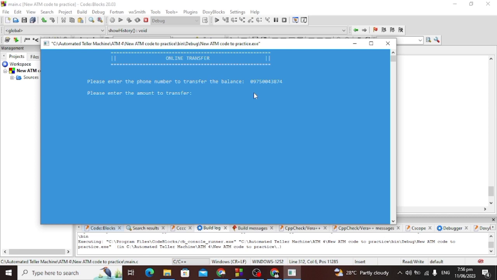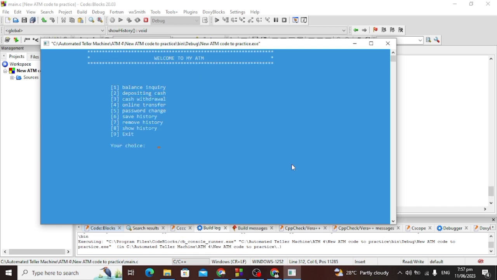And please enter the amount to transfer. We're going to transfer at least 5,000. And here it goes. We successfully transferred 5,000 to this phone number, to this ATM account. Let's try the other functions of our ATM.